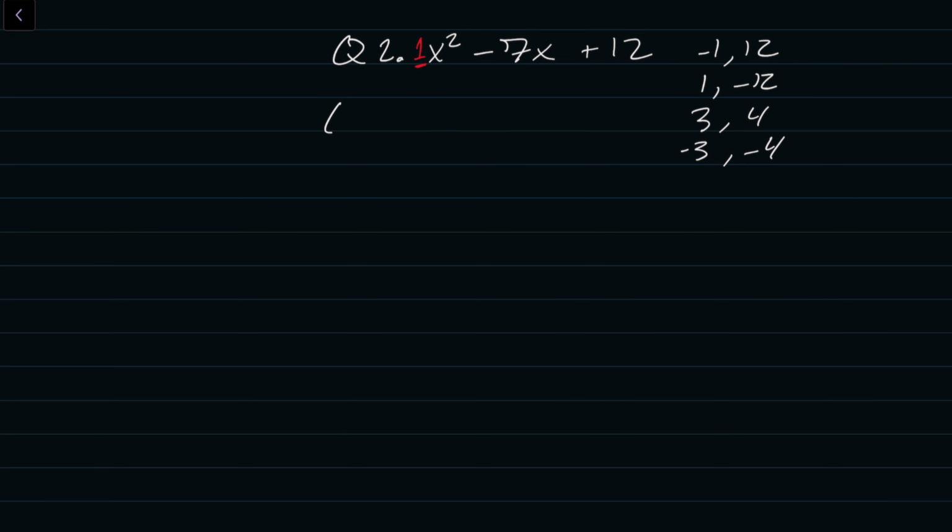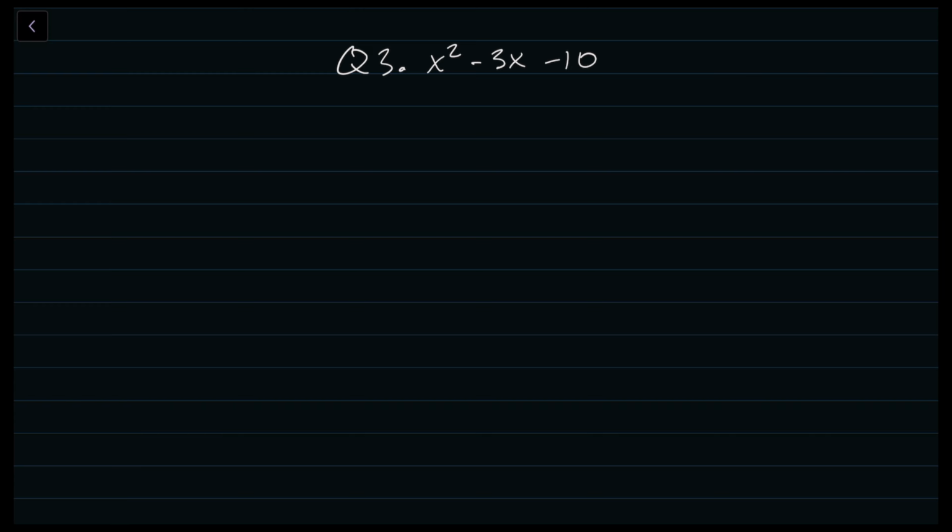So now we're going to write out our brackets. We know the front is going to both have an x to multiply into x squared. And we're going to write negative 4. The order doesn't matter, once again, but negative 3. And then we can check this, and you'll get that x squared minus 7x plus 12. So that is our factoring.